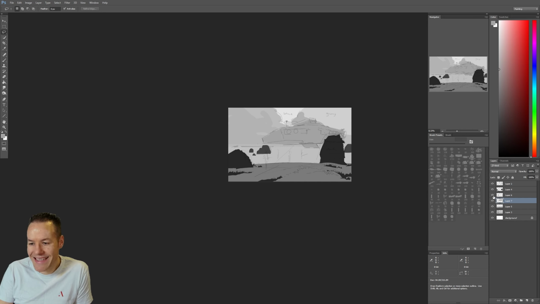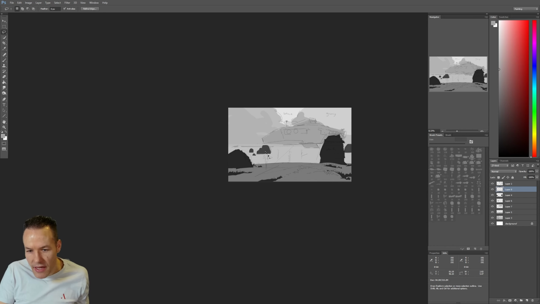So the only thing I still need are, of course, the people, and the people need to be in front, because potentially those people will overlap everything. And now you really want to zoom in. I know you do, because those people are so small, but don't just yet.